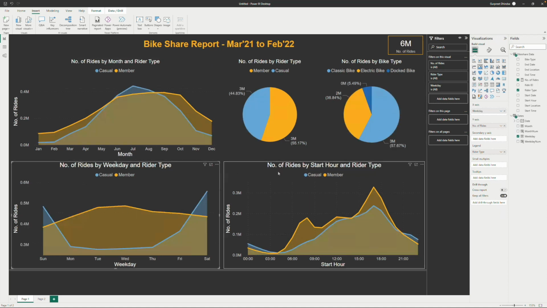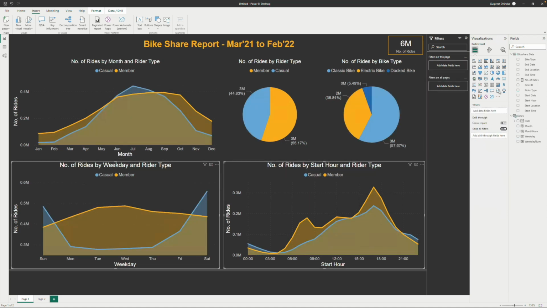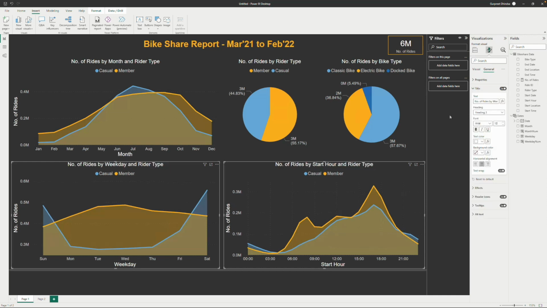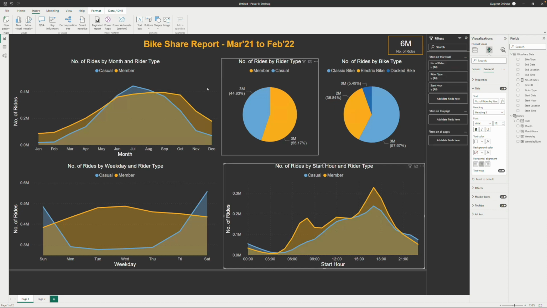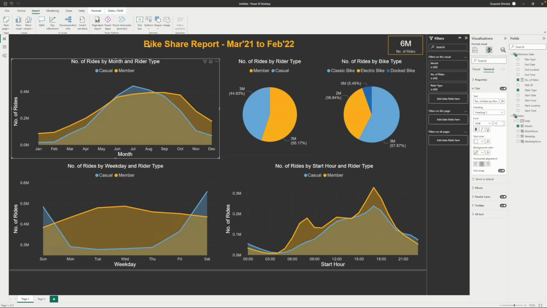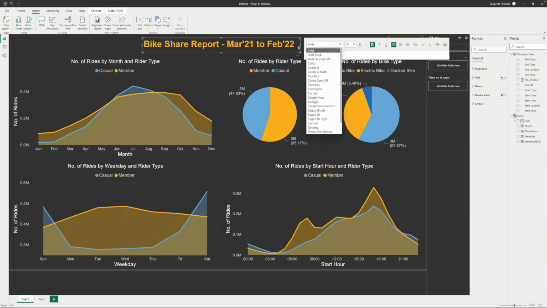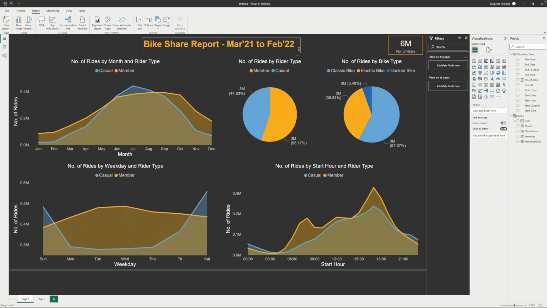And I'm going to do the same thing with these two charts as well. Change the title size to 12 so that it remains consistent, and also we get a bit more breathing room here. Okay, so now we have our chart, nice report, nicely formatted.